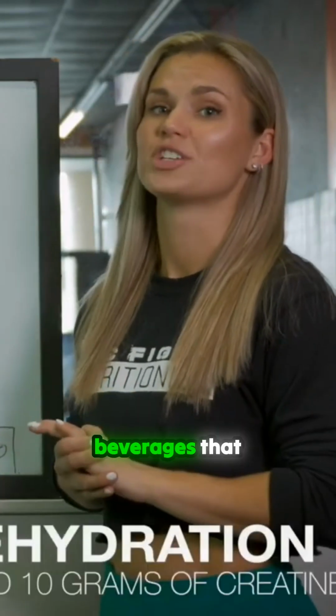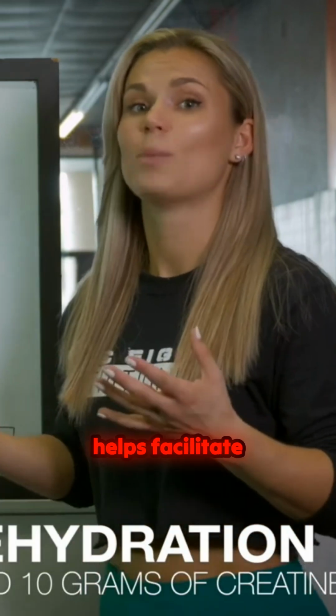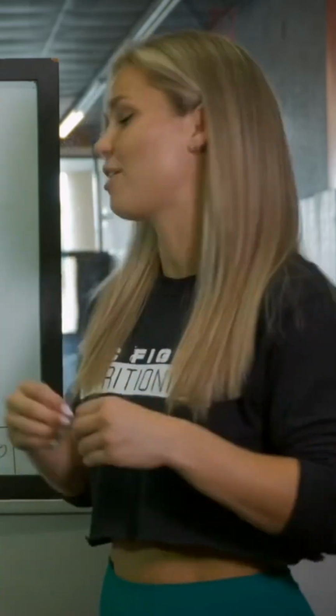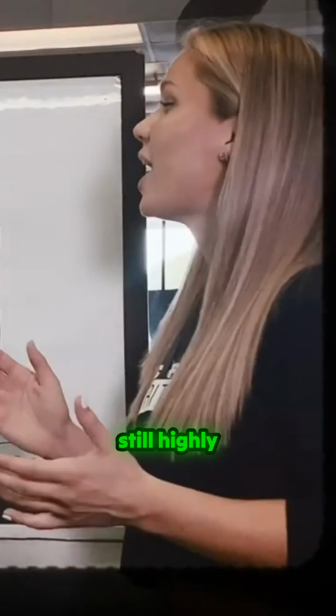the rehydration beverages that also contained electrolytes and some simple carbs. So again, creatine helps facilitate that sugar, or glucose, back into our muscles, therefore enhancing glycogen resynthesis and water reabsorption, which are both the major goals after weighing in. Even if you don't take creatine regularly, I would still highly suggest implementing it into your post-weigh-in regimen.